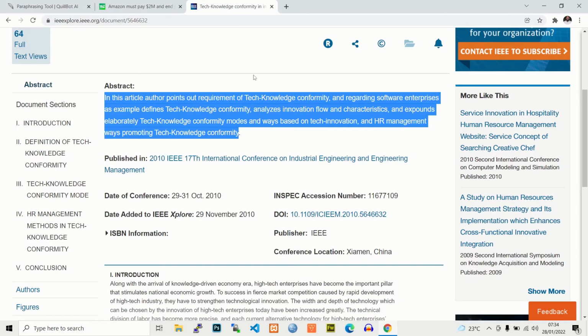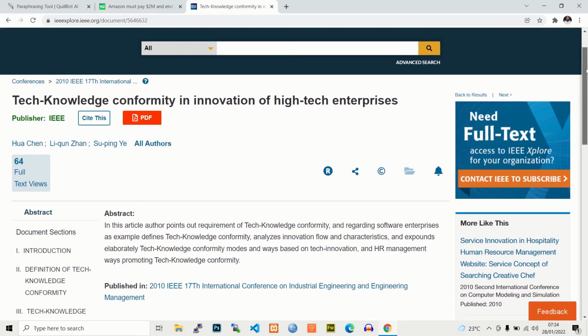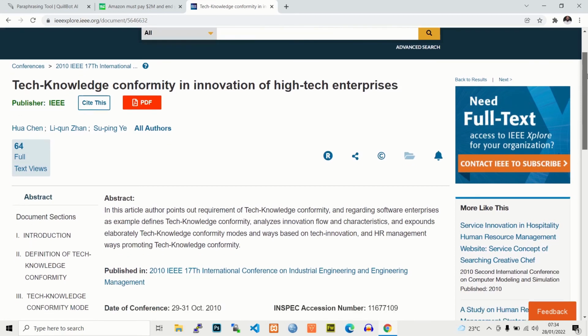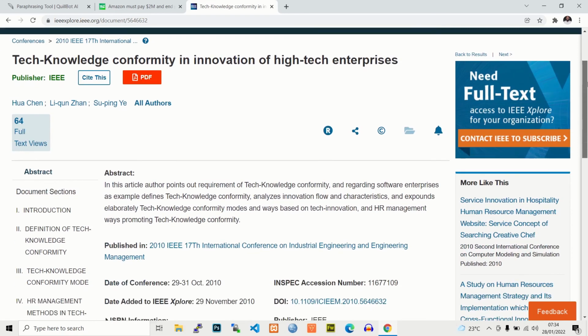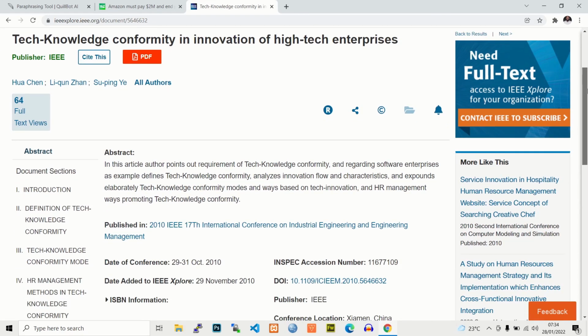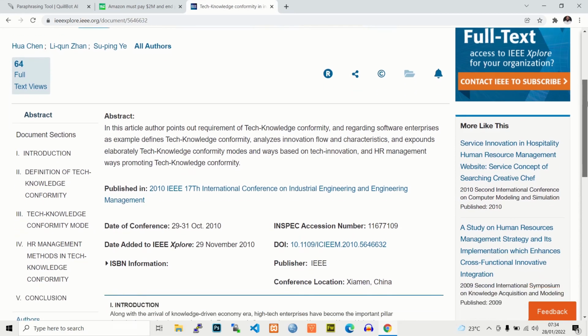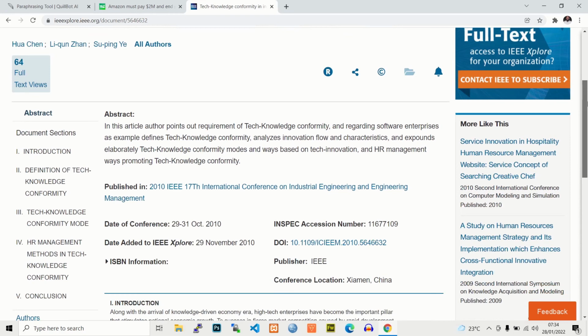For example, let's say you are writing an education article, or your thesis. And in education, you have to maintain your integrity. You have to write your own work, even if you reference other people or other authors, other writers, so paraphrase it and make it your own.